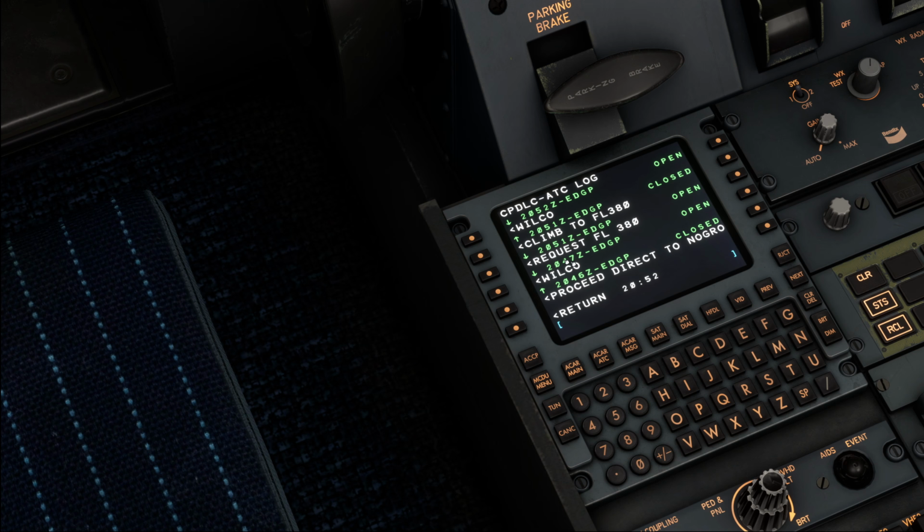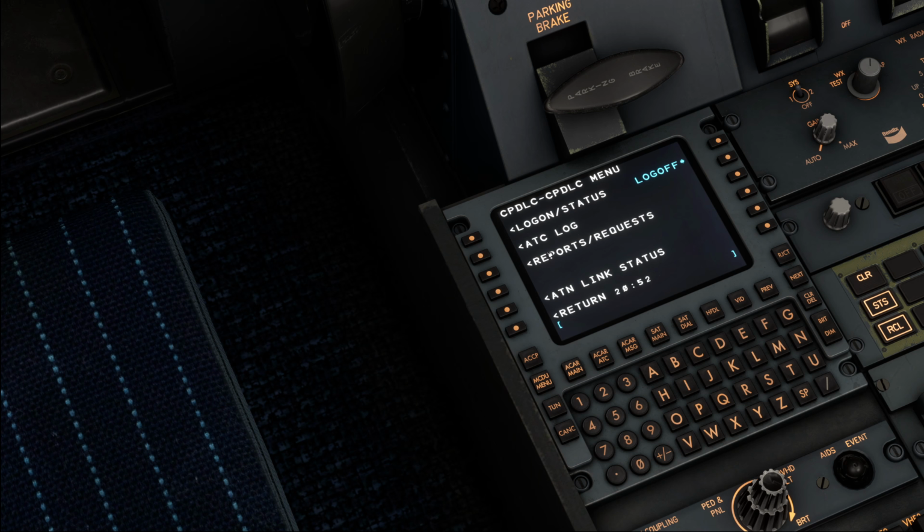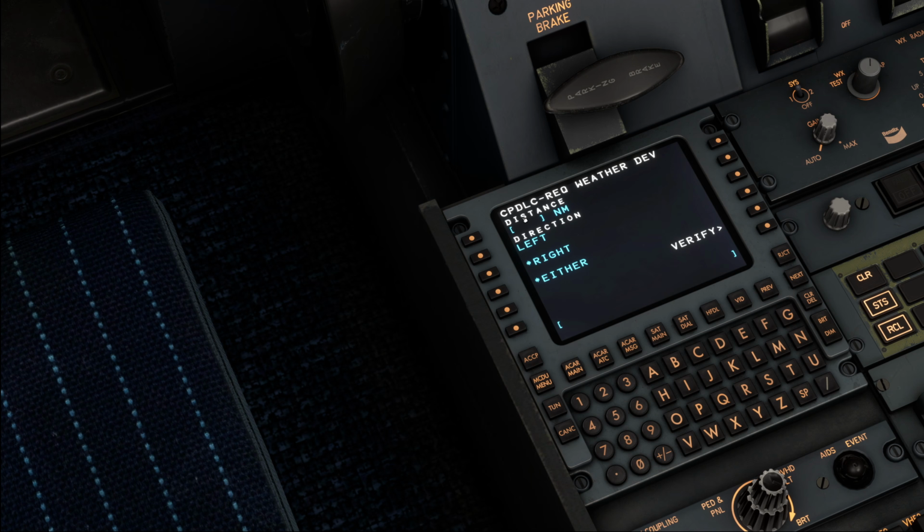So that much about your ability to request messages. The other option you have in here when you go onto the reports and requests is request weather deviation. And if you go onto here, then you can request a certain deviation to the left or to the right of your filed track in order to deviate around weather en route. Now, this is something that is used a lot in the North Atlantic region and in the African region. In Europe, you would normally work via headings, and you would do that via radio.